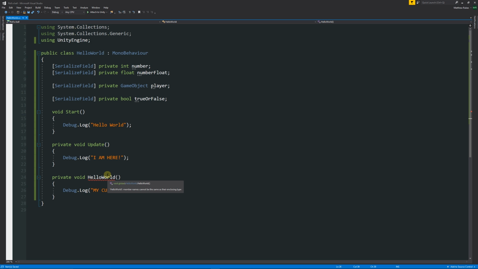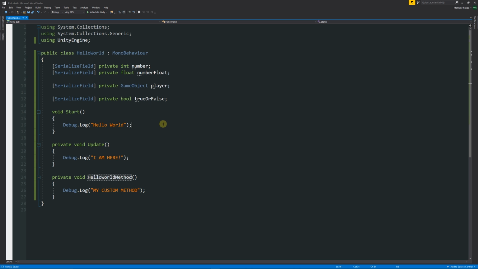But you've got to also remember that you can't have a method name the same as your class name, so we could just call this hello world method, for instance. So that's perfectly fine. Start gets called at the beginning, update gets called all the time, but your custom method will only ever execute when you tell it to do it.